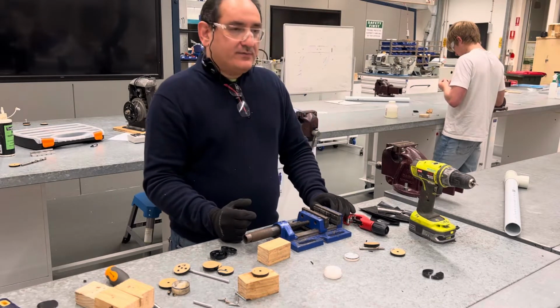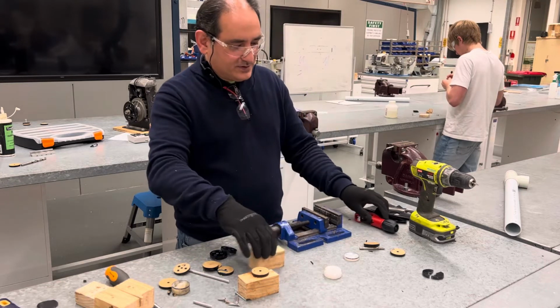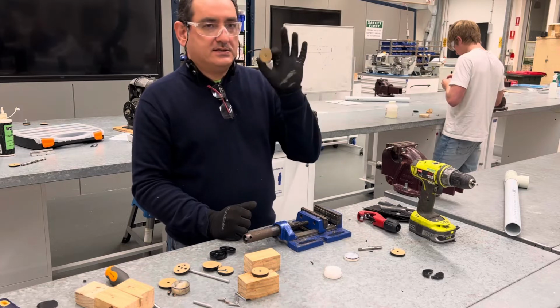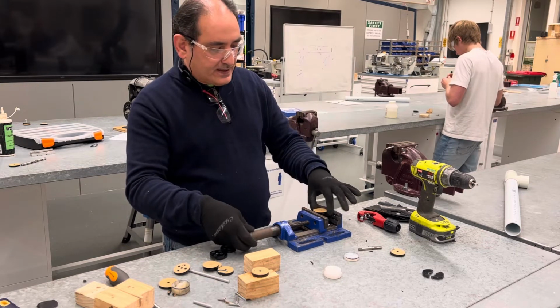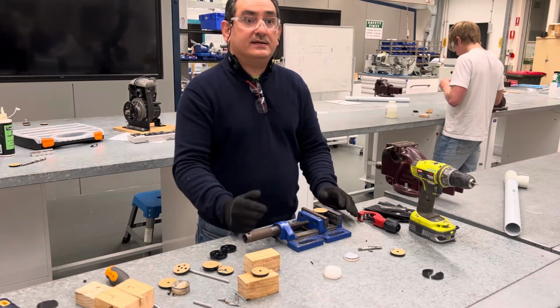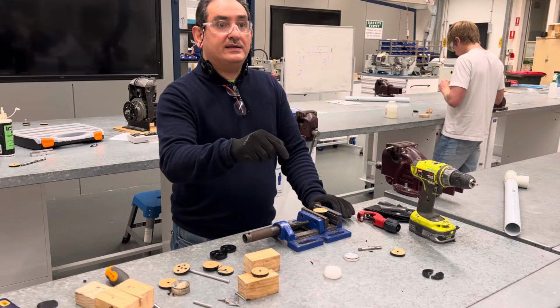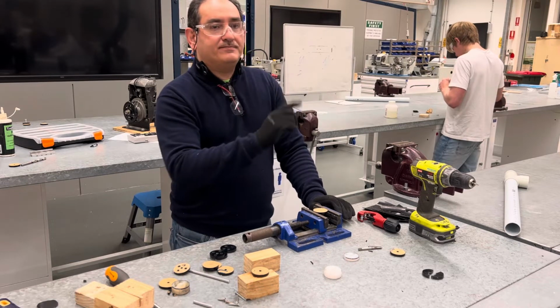Now the problem we have on the drill machine is that we have the vise to hold the part. This part is circular in shape, which is this. If I hold it here, of course I'm going to press the sides and this may damage them. Just remember that the main piston needs to go inside the cylinder, and its movement should have good tolerance with the sides.